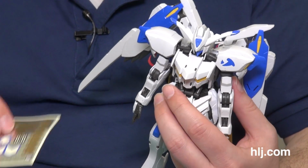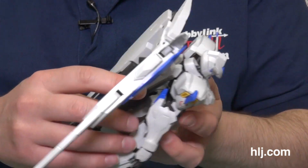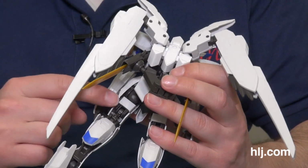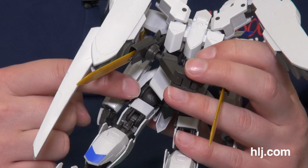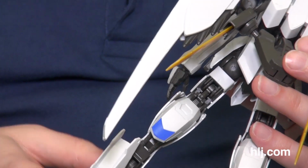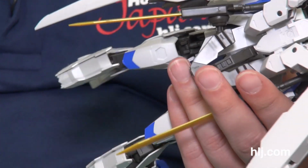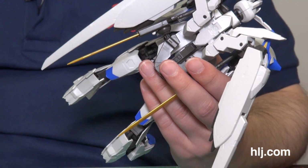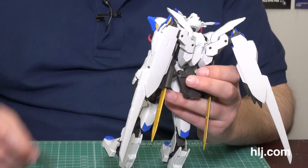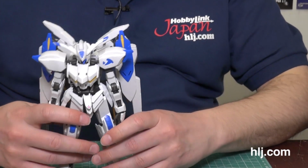The only ones maybe I would recommend continuing to put on are the half round ones, the hip ones, because you might still be able to see those if you are looking at it from the back, and those look cool when they are on, I think. So those might be worth continuing, but otherwise, if you are tired of putting these stickers on, if you've built this same frame I don't know how many times, then you don't have to. I just wanted to mention that. But anyway, let's continue with the Bael.